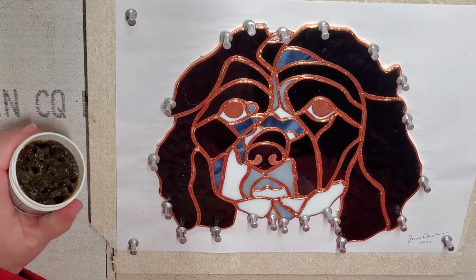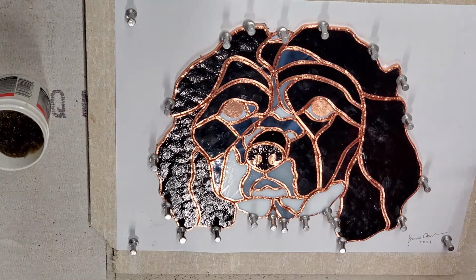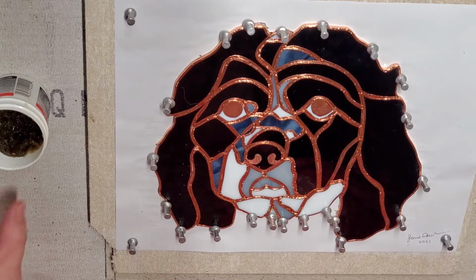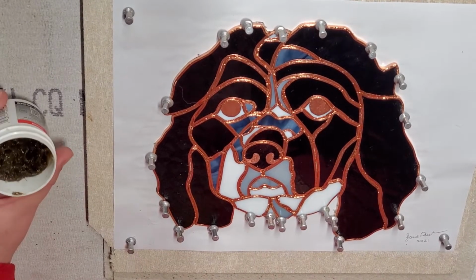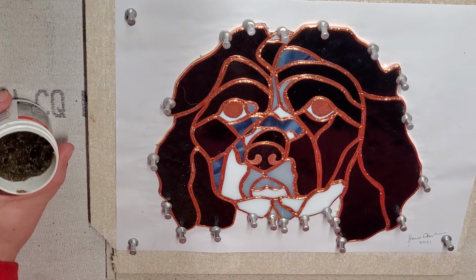I got my iron out here on the rheostat, a Hakko 456 iron with a quarter inch chisel tip bit, and I'm using it on a rheostat. I set it about 75 to 80 on the rheostat out of 100, so it's at like 75 to 80%. That's just where I'm comfortable at for soldering.